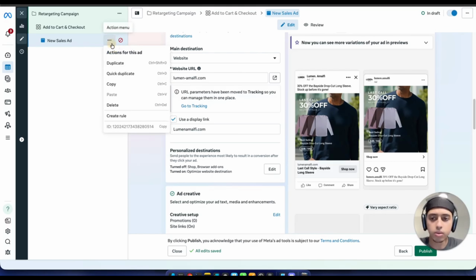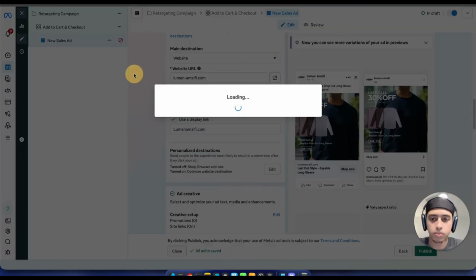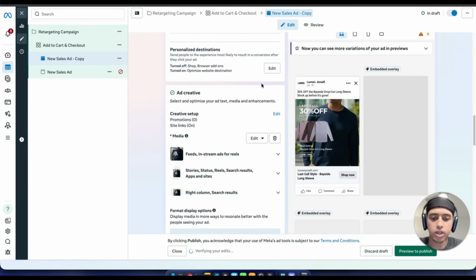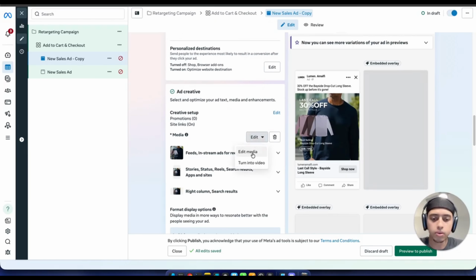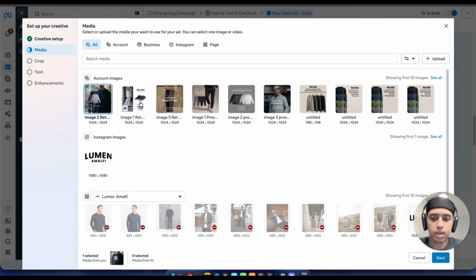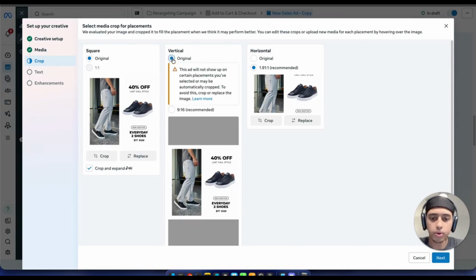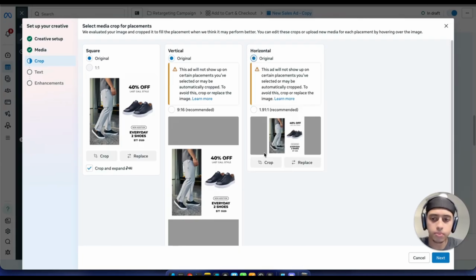Next, we're going to duplicate. We want 3 ads per ad set. And then we're going to change the creative. And then we're going to select this guy, for example. That's going to be for our retargeting. Check placements. If, like on vertical feed, you see how this one, I can put it original. That way it fits all. This one might be original. Ideally, you want a 1-to-1 ratio. That way it can fit well for most placements.